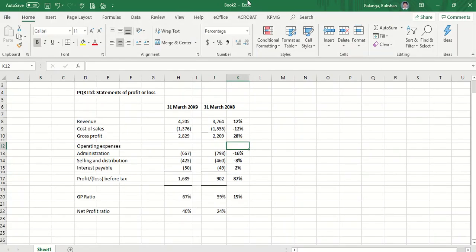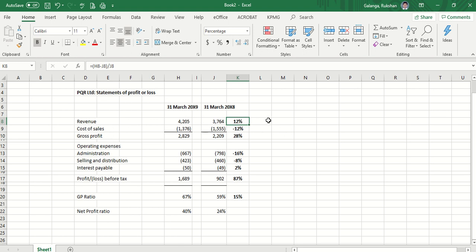I'll put those into the Excel sheet. See, I have put those into an Excel sheet, and I have taken the variances. Very simple ratio analysis I have done. What I have done is I have checked the previous figure against this year's figures. We have done a comparison, right? And I have taken what is the increment or decrease compared with the previous year, right? So you can see the revenue has increased by 12%, right?